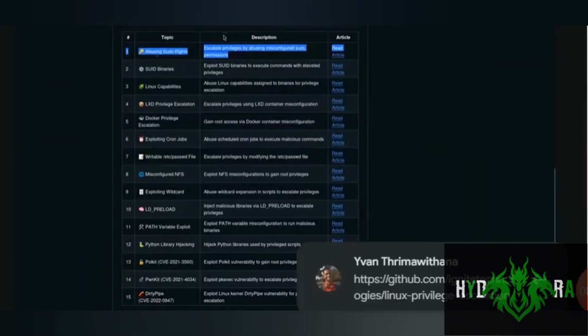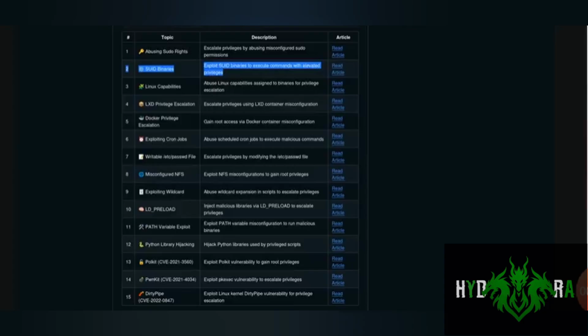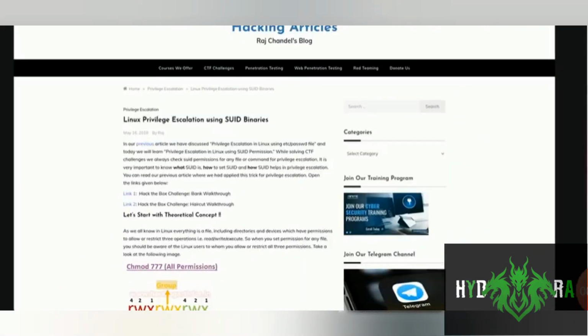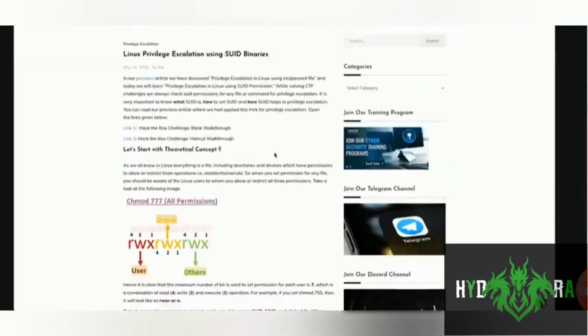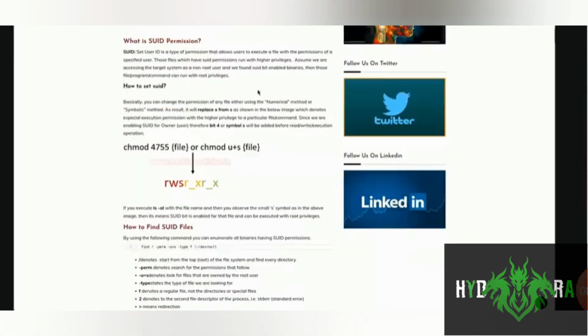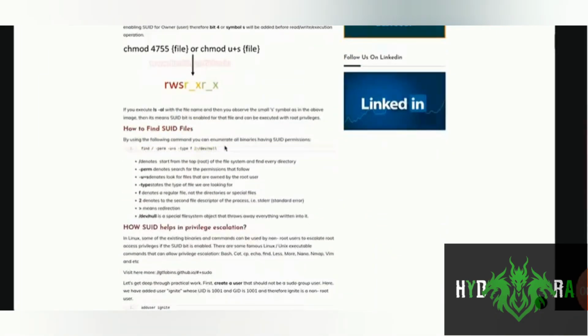So what you can do next is go to SUID binaries and check what SUID binaries are present in this machine. Let's go to this article here, which I've already opened up. It explains what SUID binaries are, and gives you a specific command to check if there are any SUID binaries present in a certain machine.